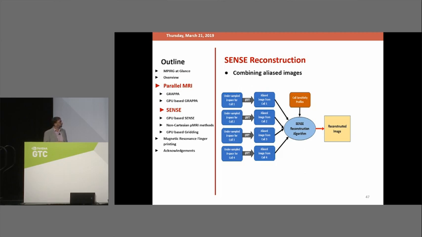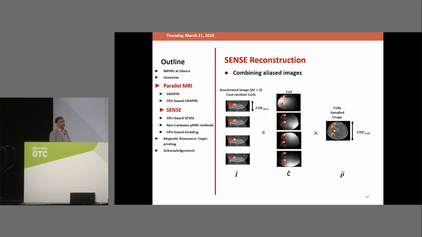If we look in further detail, I1 shows that if there are 4 receiver coils, there will be 4 aliased images, 1 aliased image for each receiver coil, where the signals have been overlapped because the Nyquist criterion has not been fulfilled. At the same time, we also know the receiver coil sensitivities of all the 4 coils. So we know the sensitivity of each point. For example, C11 and C12 are the sensitivities at 2 points, and rho 1 and rho 2 are the final solution image we want to have. Effectively, because of undersampling, we are getting I1, and we want to get a true estimate, which is rho 1 and rho 2.